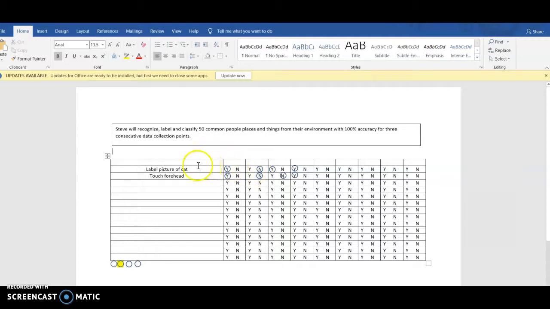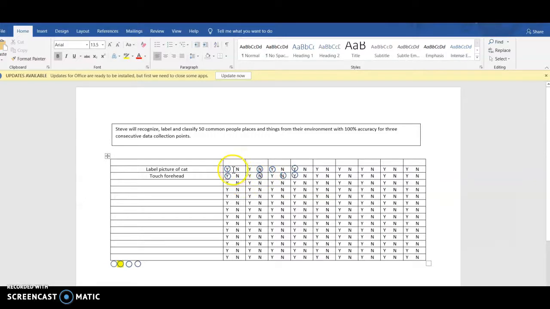So we look at these goals, and this would probably be filled up. For our purposes, I only put 2 things down here, and let's focus on label, picture of the cat. So he's tacting, picture of a cat. And this is Monday, Tuesday, Wednesday, Thursday. Generally, we do this every day, this kind of cold probe. It doesn't take very long, but you might do it 3 times a week. But you want to collect data as much as possible.